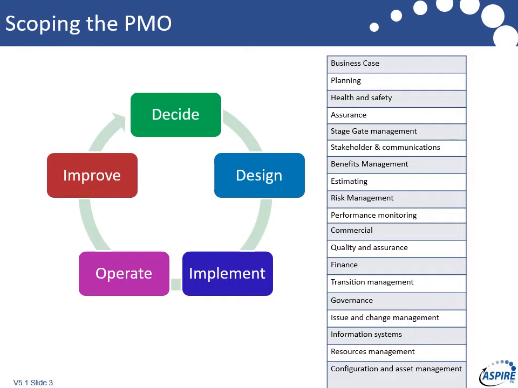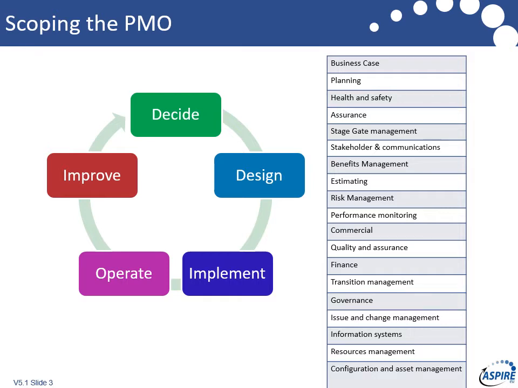So there's a cycle that you need to go through, which is decide what your priorities are. You may not need all of them. There may be perfectly adequate finance processes, and if there is, then we need to tie into them, not try and reinvent them. We may well find that there's a governance model that we have to fit into. And always remembering that when you stand up a new PMO, understanding where it sits in the system is really critical. Once we've decided which ones we're going to do, we then have to design how they're going to work.